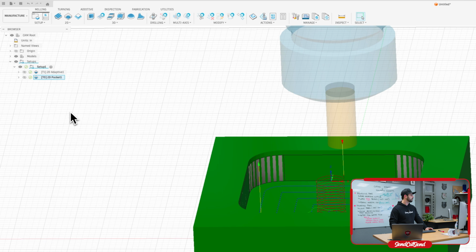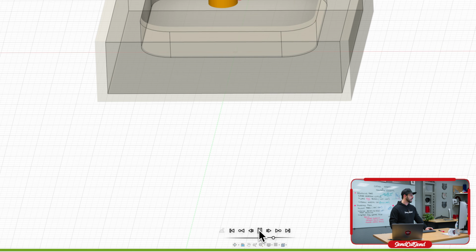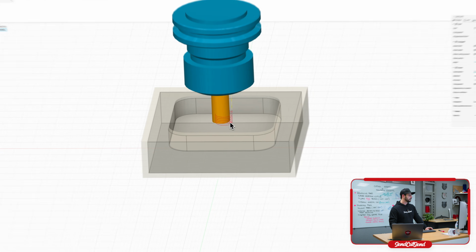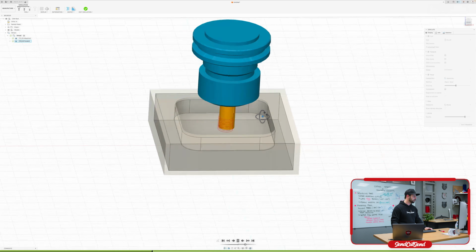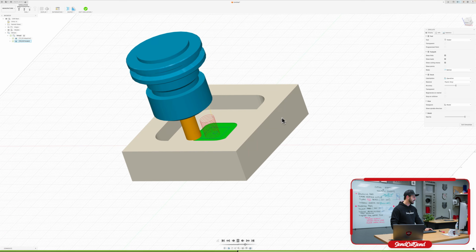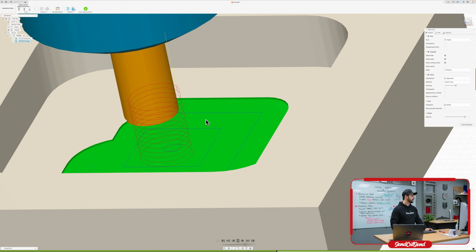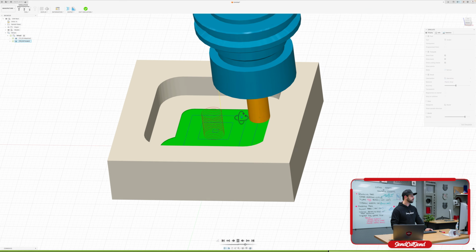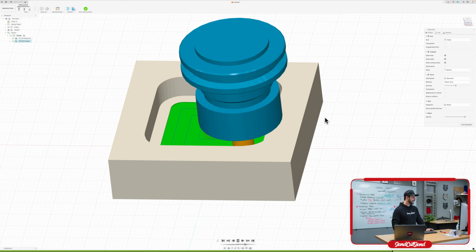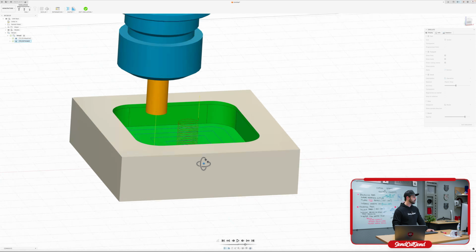So if we go to Simulate, this would be our second tool. Clicking OK. We can actually get rid of this helical pattern since the material's already been removed. But you can see that as we zoom in, we're removing that 20 thousandths of an inch going down to the final part dimension. As this finishes up, it's going to come out, clean up those outside radiuses, and finish off the part here.